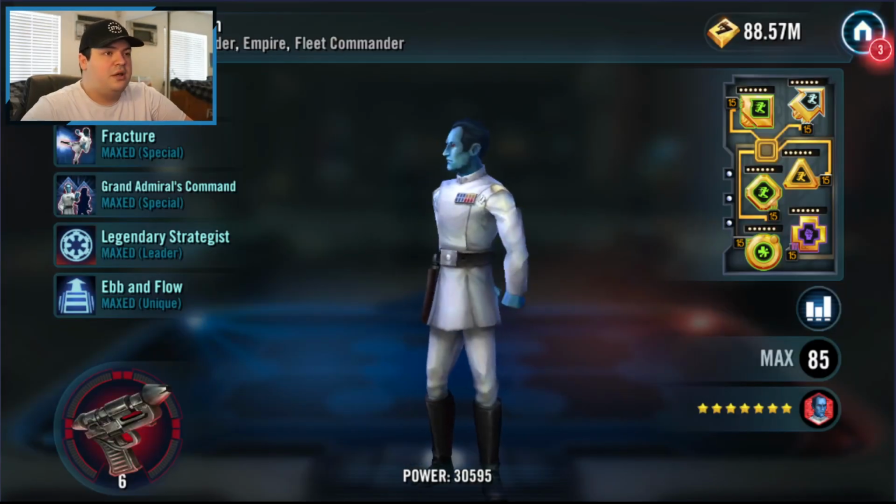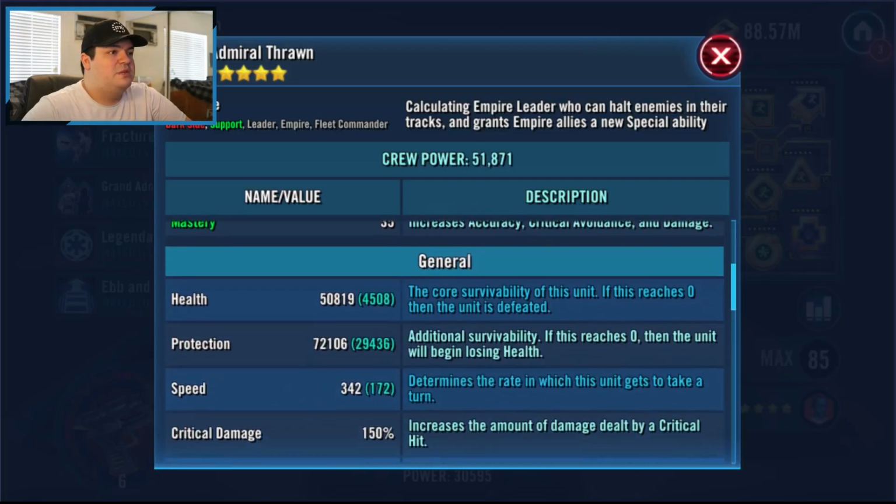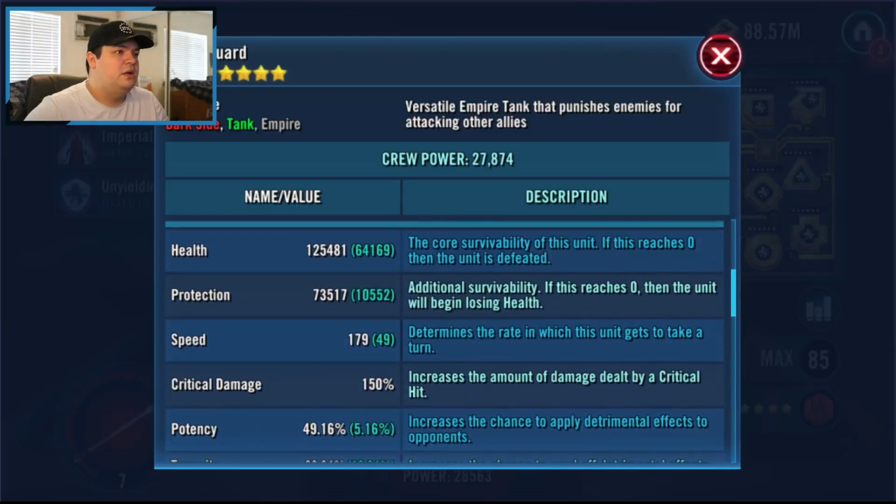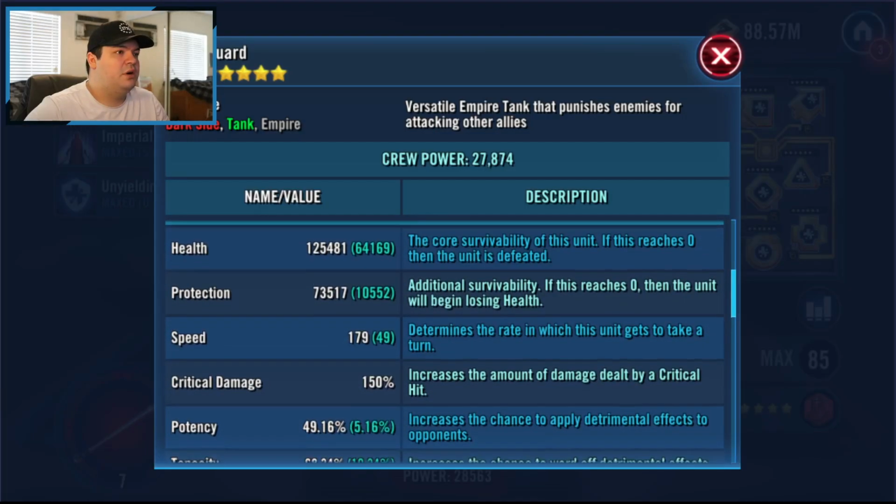He also had Thrawn on the team. Thrawn is modded for speed, 342. It's pretty fast, I'm not gonna lie. Pretty tanky. His Royal Guard was R7, pretty standard Royal Guard, I would say.